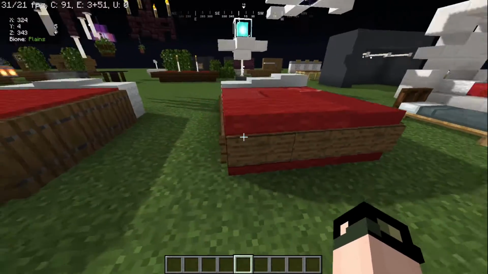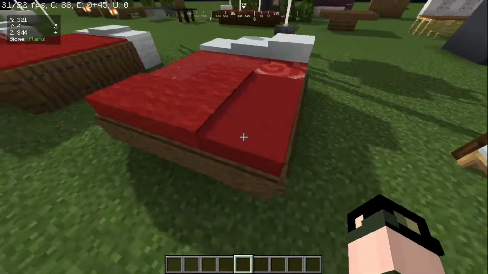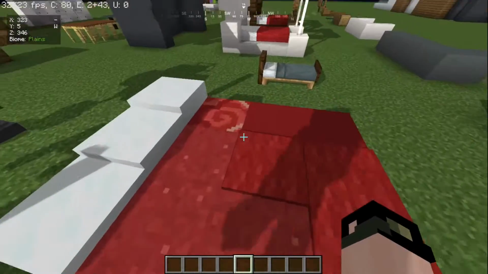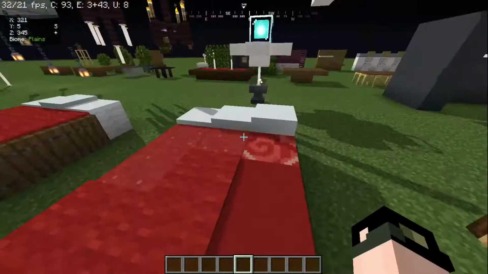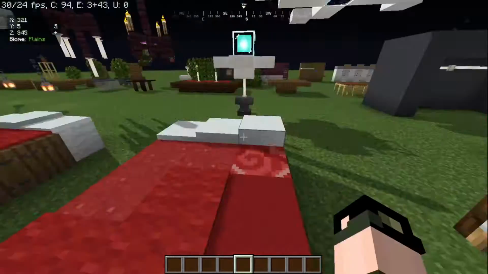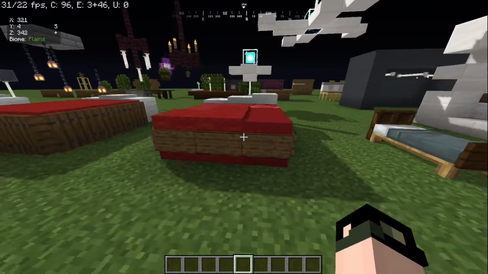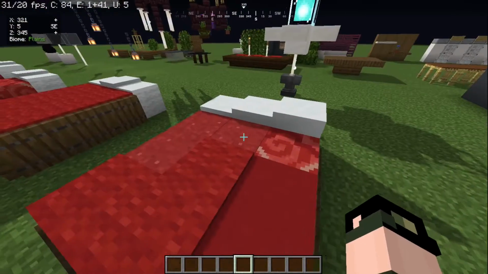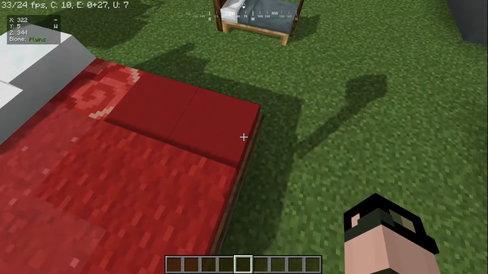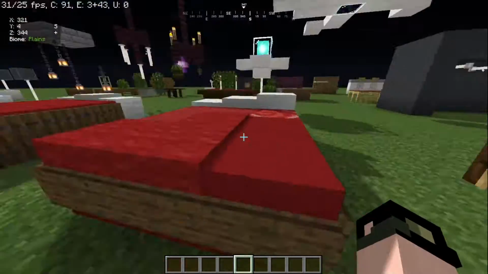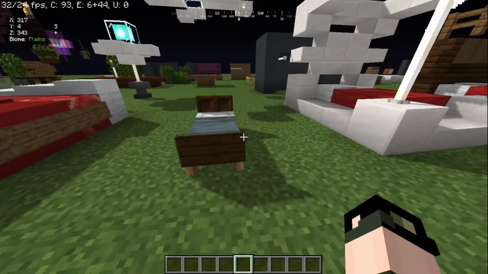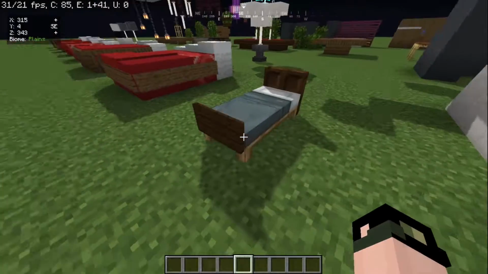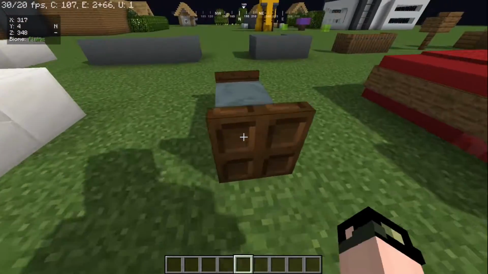Over here we get a more complex bed. I thought I would just show you that you can put signs on the side and you can make it 3 blocks wide. You can even add some glazed terracotta to the mix of this madness, whatever this is. I don't really know, but it does work for the bed, because some areas may not be the same as others, and there's usually more textures in a bed than just one simple color like that. Anyways, this one is a more simple one. So you can see, instead of using the trapdoor on this one, we use the sign and then a trapdoor at the back.